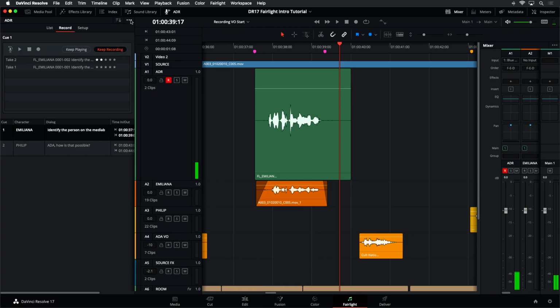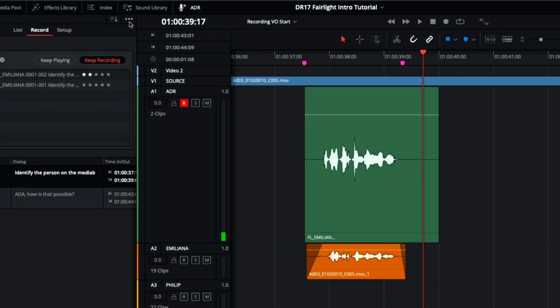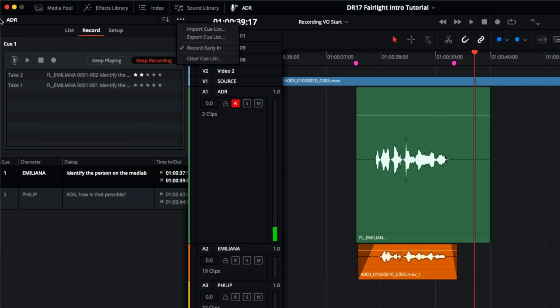So I'm going to come up here to the 3-dot menu right there at the top. That's our options menu. And if I click on it, one of my choices is going to be import queue list. As you can see, you can import the queue list, or you can export the queue list. So if I was on a laptop and I just created all those queues, I just export it and it's going to come out as a CSV file, a comma separated variable file that you can use on any spreadsheet program and then bring it in.